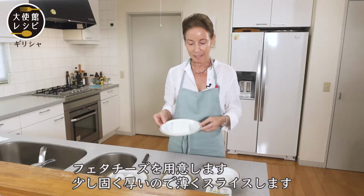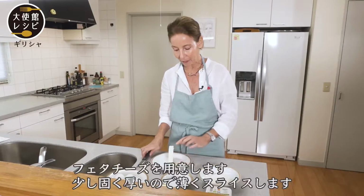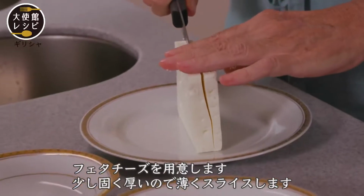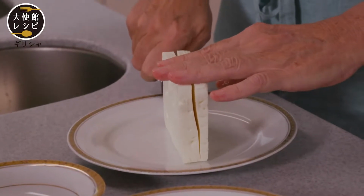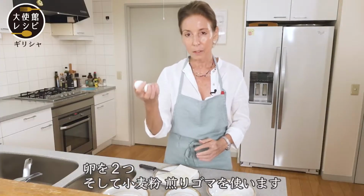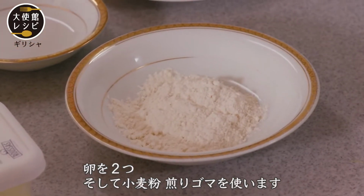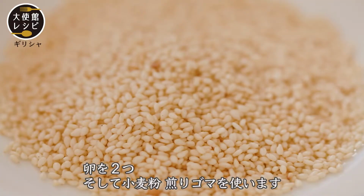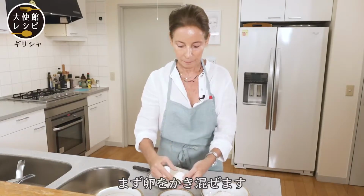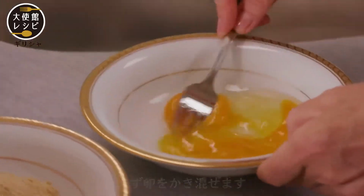So, we need feta, which is a little bit thick, so I am going to cut it to make it a thinner slice. We don't want it to be too thick. There. We need 2 eggs, flour, and sesame seeds. So, first of all, we're going to beat the eggs. And I'm going to beat the egg.